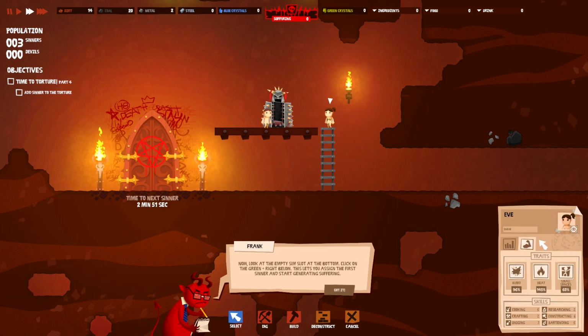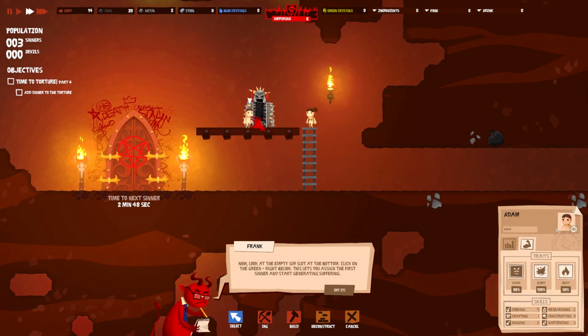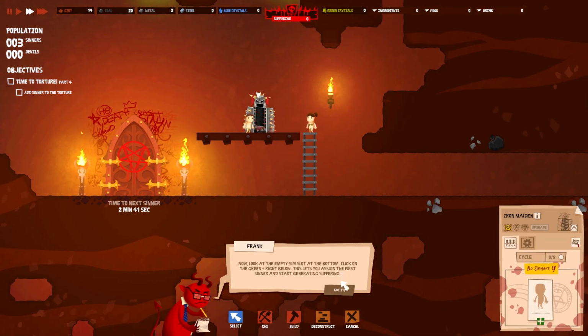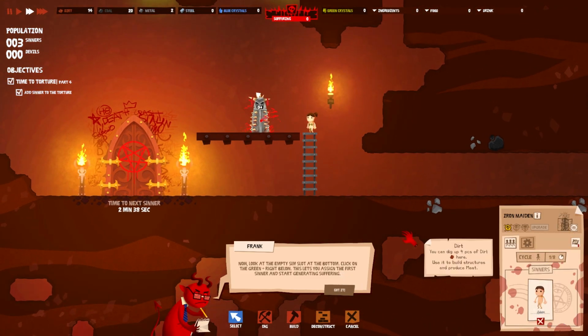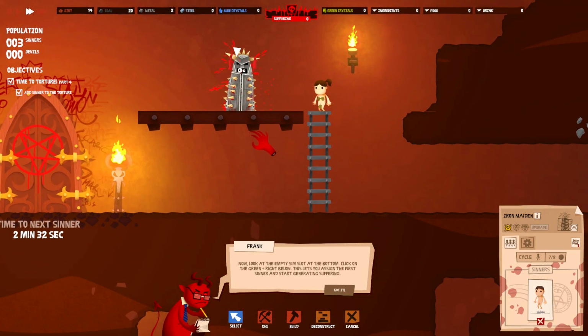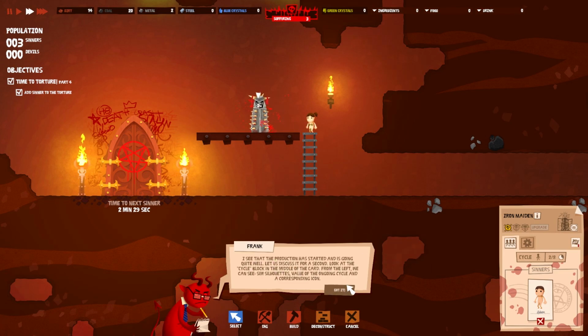Okay, let me just see who would be happy here. You are heat. Okay, it's probably you. What's you? Abel. Congratulations. Oh, it's not. It just assigned Adam. Oh no, Adam! That's for the best. I see that the production has started and is going quite well. Let's discuss it for a second.